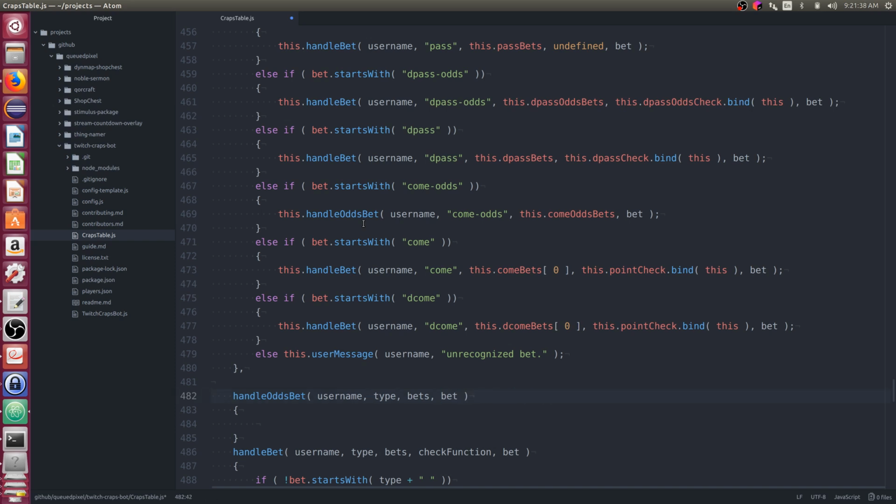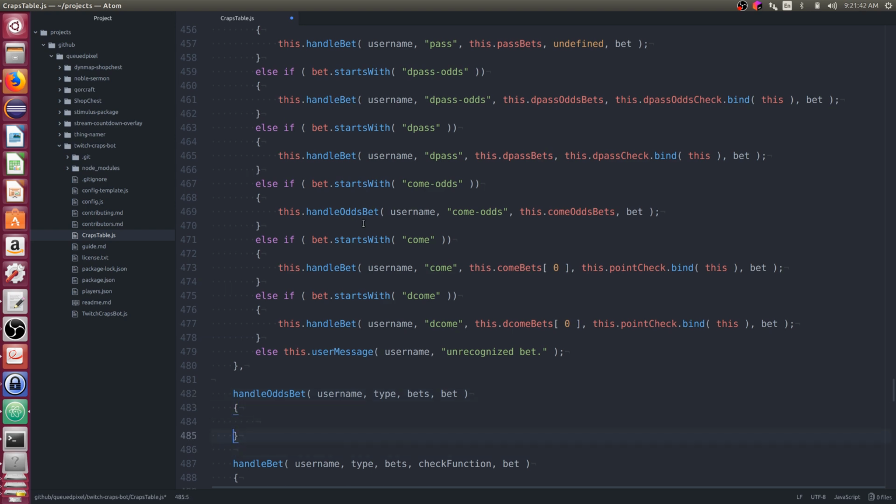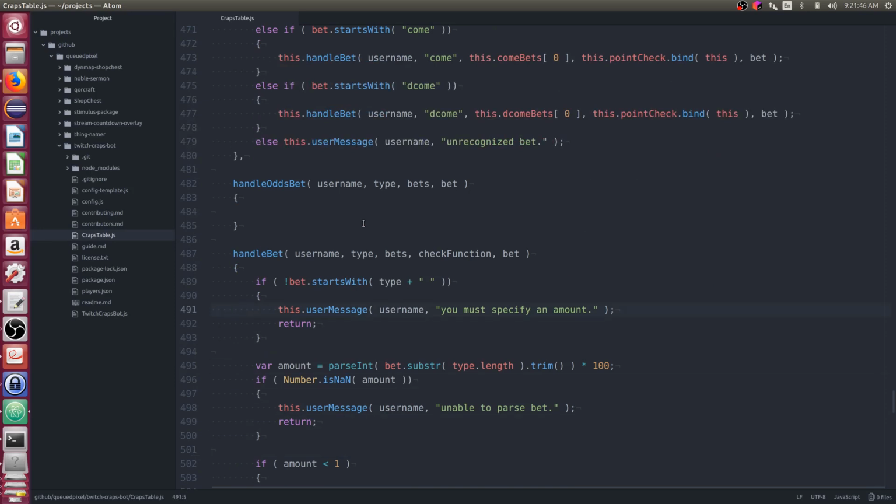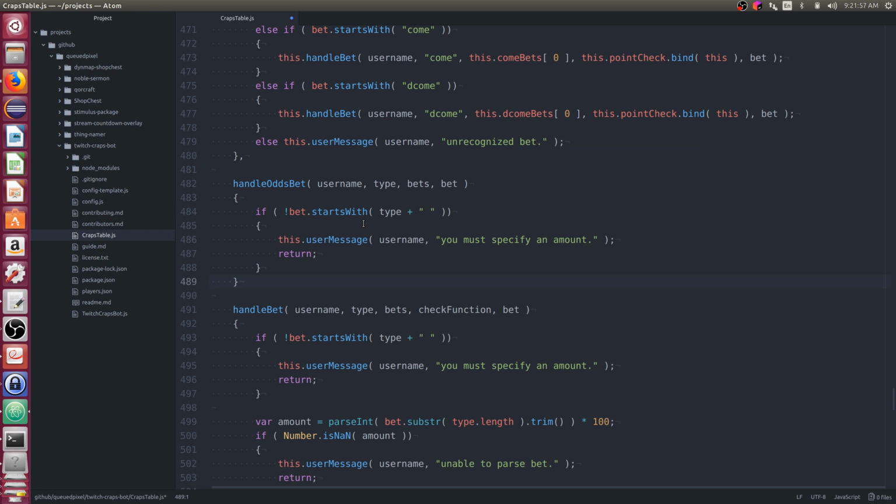And then here we have the actual bet message command, the string that the user typed in. So I think we can start with this. We can say that if it starts with, I just want to test something here.